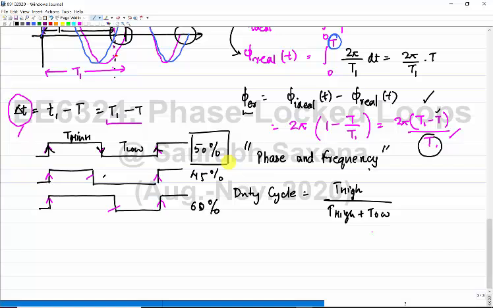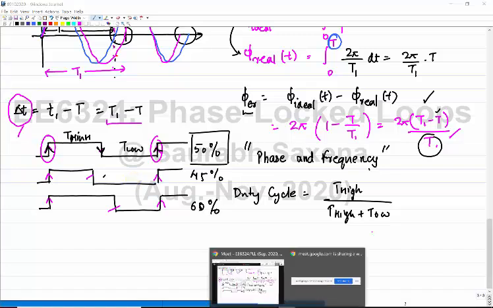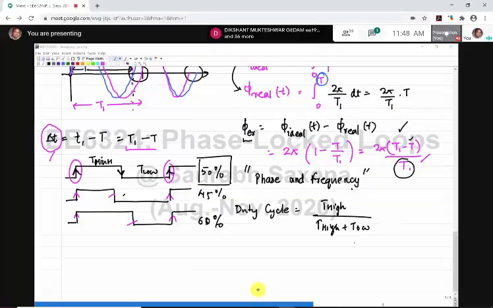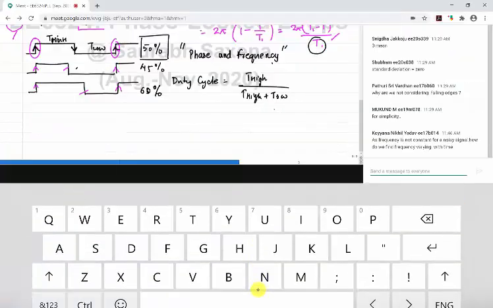Most of the time in clock generation it is very easy to make sure that my period is fixed with a less deviation, but making this duty cycle 50% all the time may not be easy in all cases. It may take some extra effort. So both the things are used. It is not like only one thing is used, that you use only the rising edges. You use both, but duty cycle creates issues. Any other question?